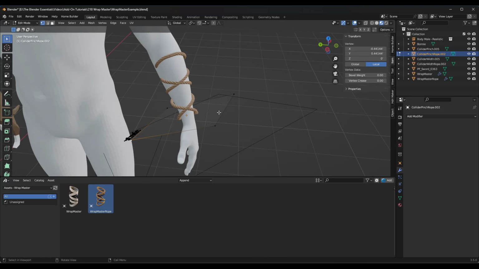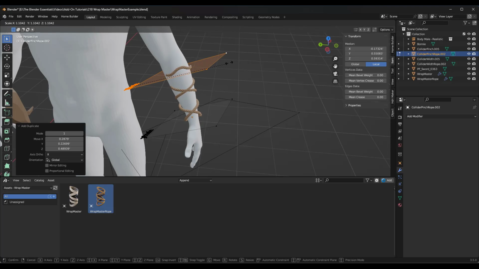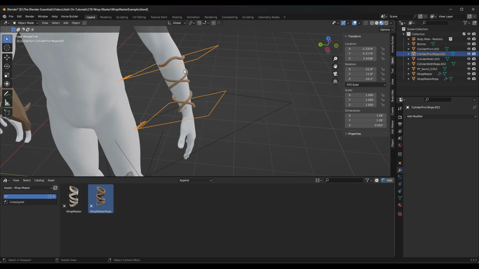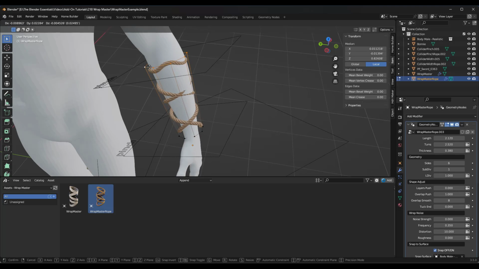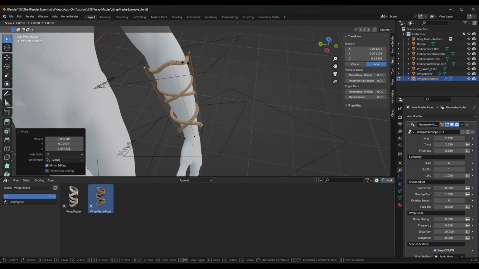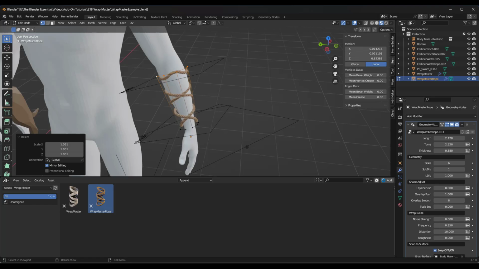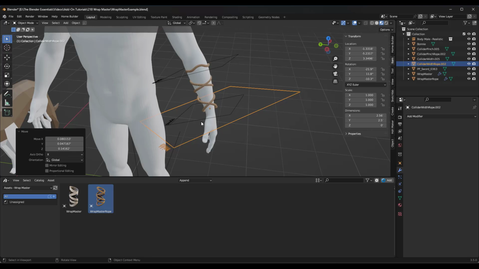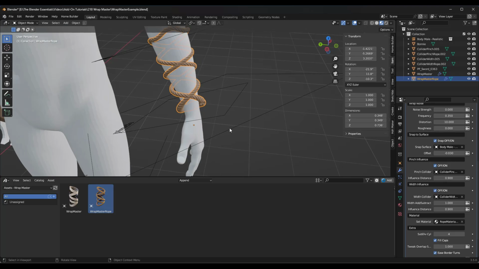But you can also tab into edit mode, and I'm just going to tap A and do a Shift D. Notice how you can use multiple different pinch planes at once in order to adjust the pinching of the material in here. And again, it's just a question of making sure that you've got this aligned with your object. You may have to scale it in or scale it out a little bit in order to get it to work. But then there's also this function in here for the width. I'm just going to move this up a little bit, but if I toggle the width on in here, like this, notice what that's going to do.